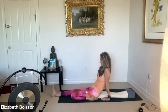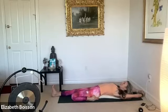Again, you can either be here, you can start to move down onto your elbows if this is in your practice. And again, make sure that your head doesn't pop back, keep your neck safe. Or you can move all the way down onto your backs in hero. So this is half hero. Maybe even draw those arms up overhead, opening up that thigh.